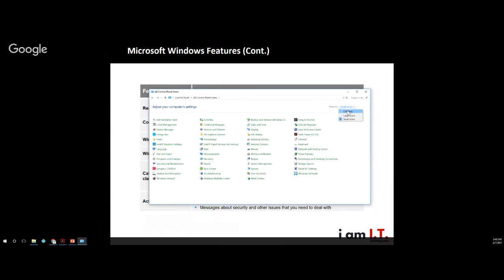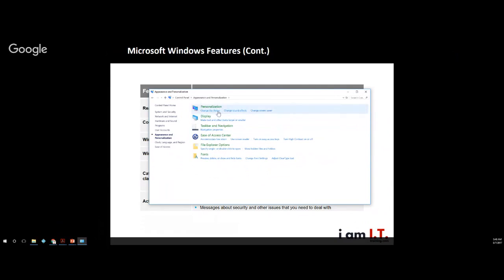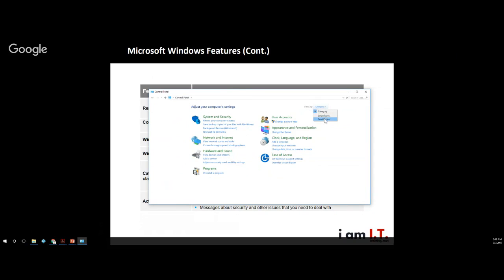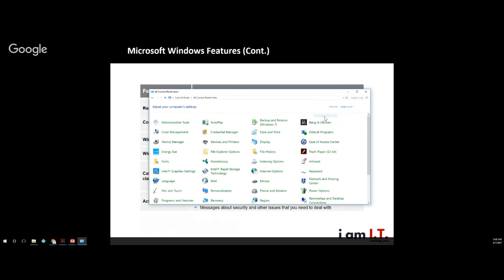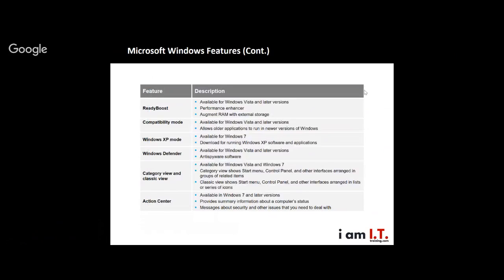Category view. Perfect. You have these overall categories, kind of like umbrella categories. And you can go in to, let's say, appearance and personalization, and then you kind of drill down into the options you want. So if I want to drill down into my display, that's when my display options are going to start popping up. Not necessarily directly from when I click on, and I'll do large icons here. If I wanted to go directly to display, I would just click on display and it would take me to that same screen. So it organizes it by categories, which is supposed to be more user-friendly.